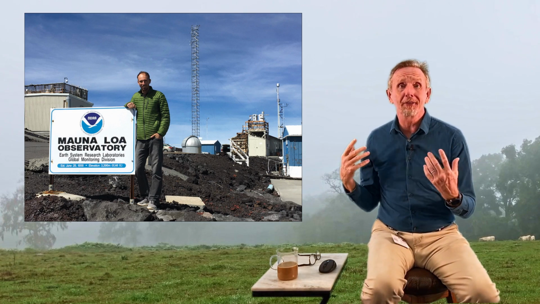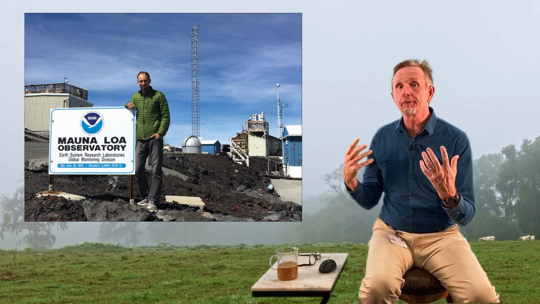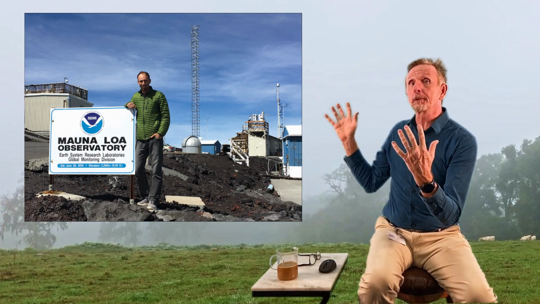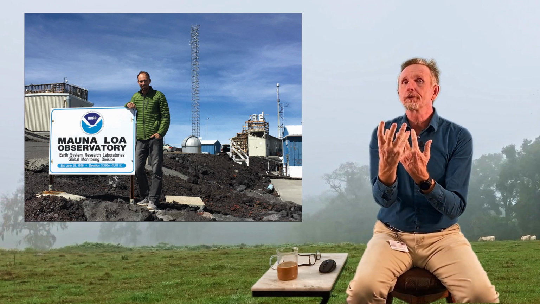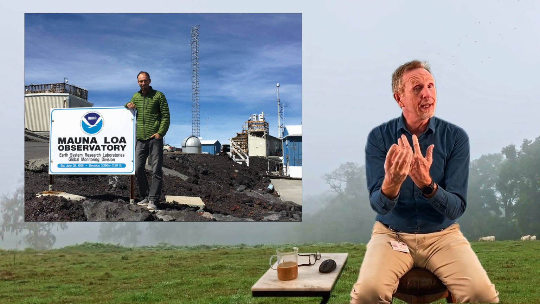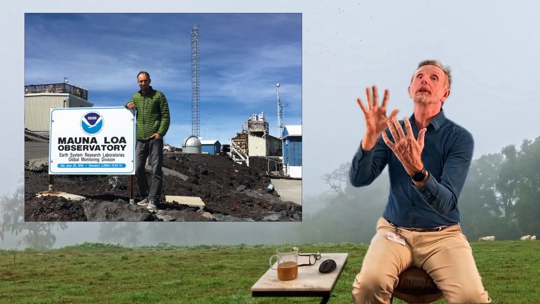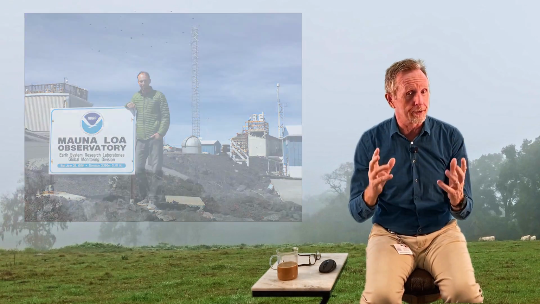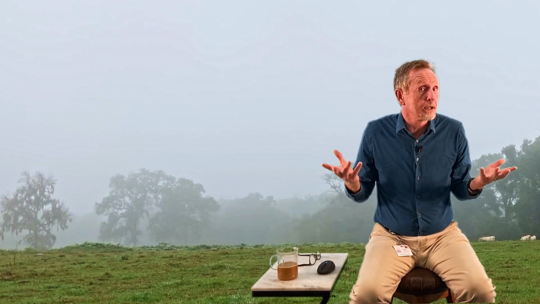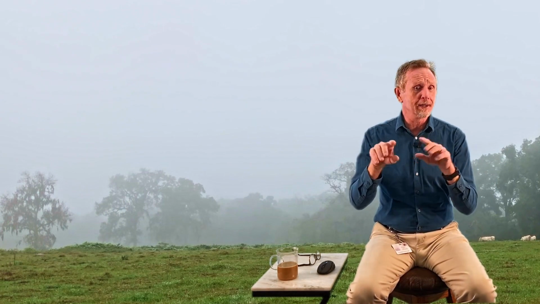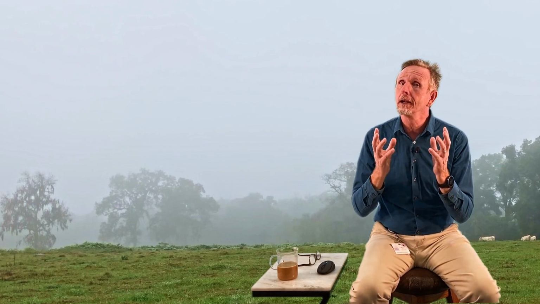Now, yeah, the island of Hawaii has a lot of forest, but the winds are blowing this way all the time, coming off of the Pacific. So it's not going to be getting the carbon dioxide readings from the island, only from the Pacific coast, prevailing winds again. So this was his idea. We'll mount it up there, we can measure it, and it should give us some sort of average of carbon dioxide on the planet. Instead of trying to go and measure it here, and collate all the data, it was a good idea, and he went after it, and he's been measuring ever since.